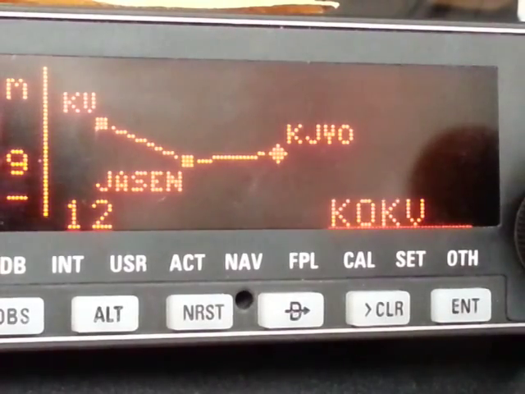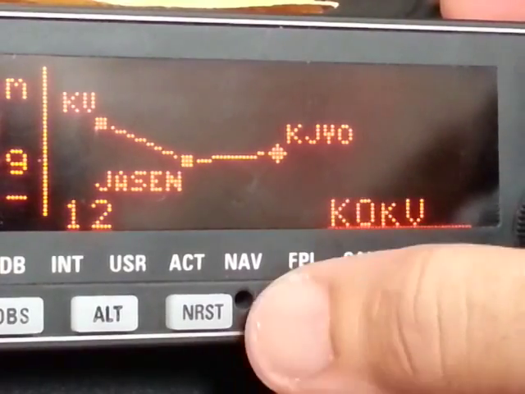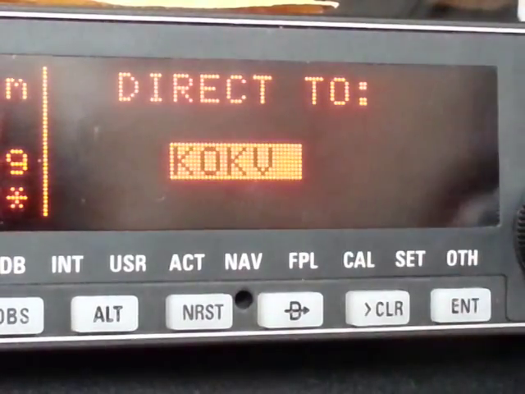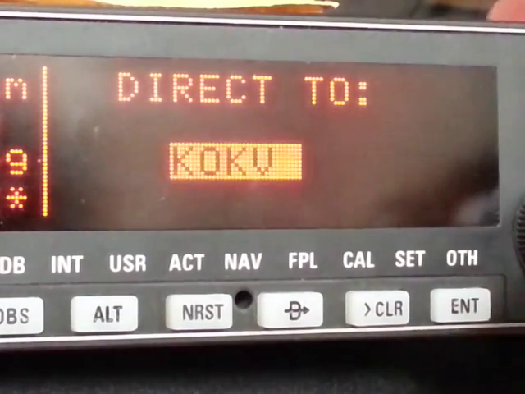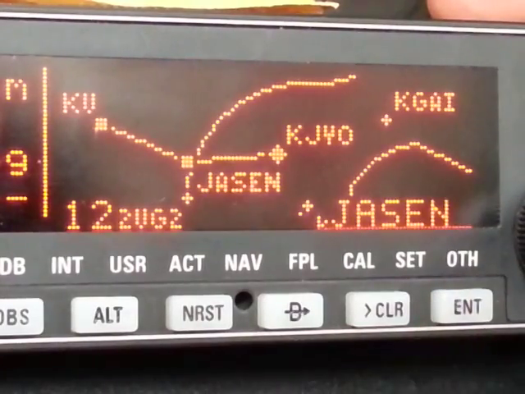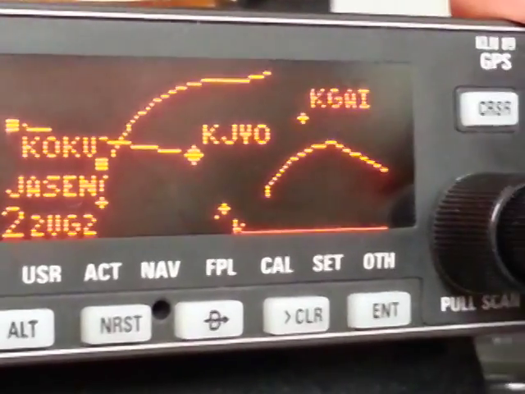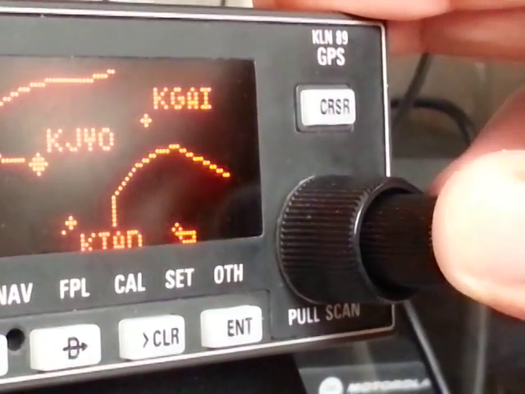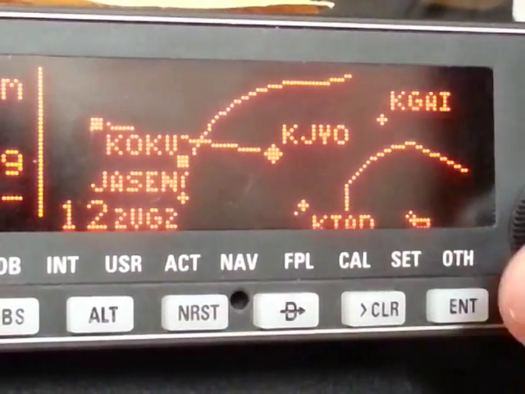You find KOKV, and you simply hit the button direct to, this right here, and it'll put it in there for you and ask you, do you really want to go directly to KOKV and bypass JSON? If you want to, hit enter, this little button right here, and push the knob back in gently.